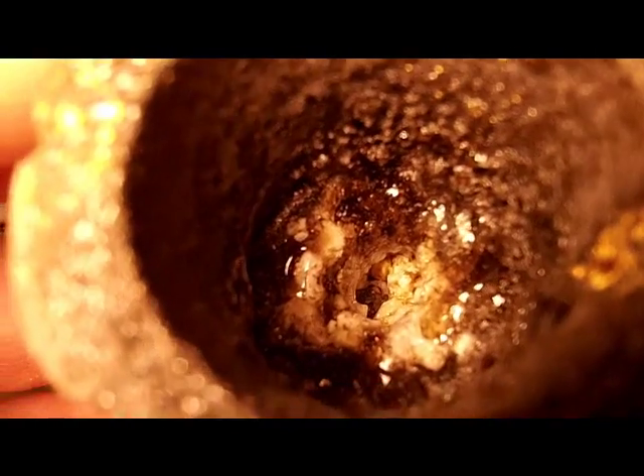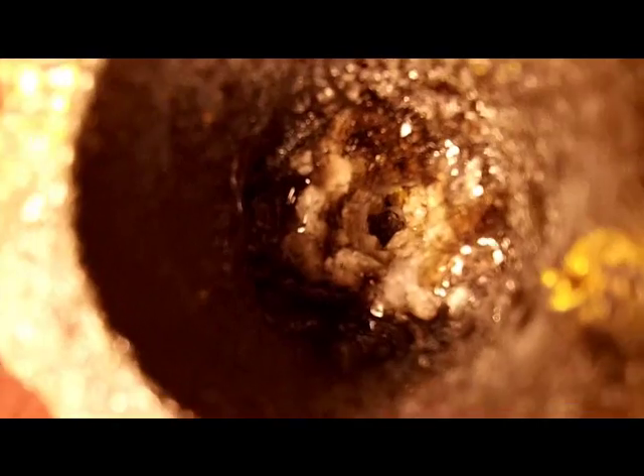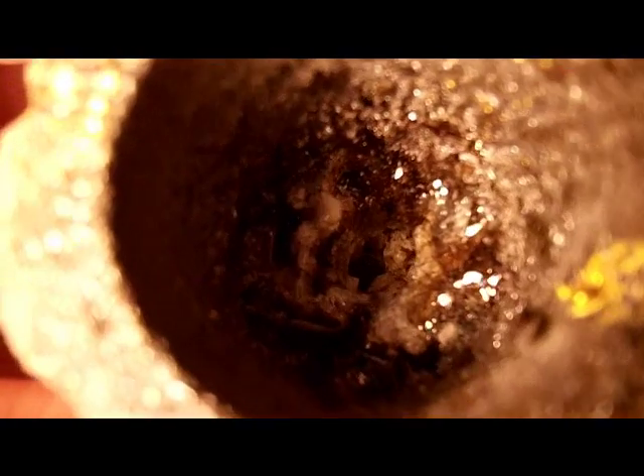It looks like I might have two little tiny beads down in there. But it looks like the main bit of the gold is down at the bottom of that hole. I actually used the cutting torch to form that hole. The glass was kind of like plastic with the cutting torch — it never would completely liquefy, but I could move it around and punch a hole in it. And I think the solution to that problem is to add more borax to make the glass melt and liquefy better.